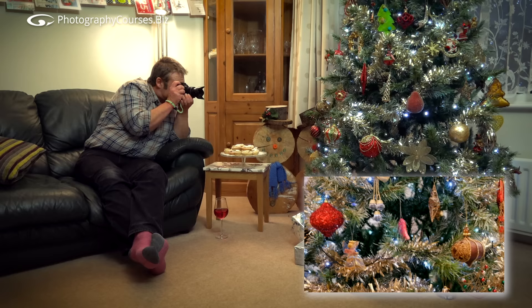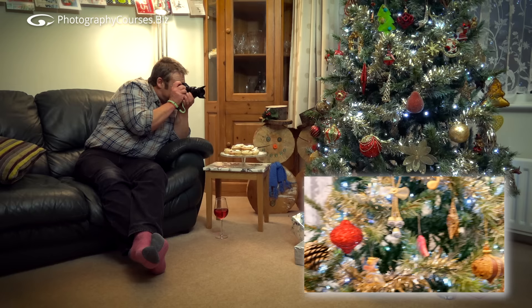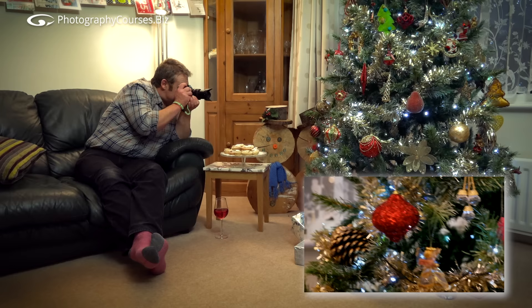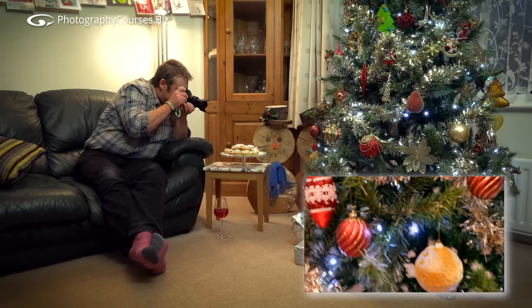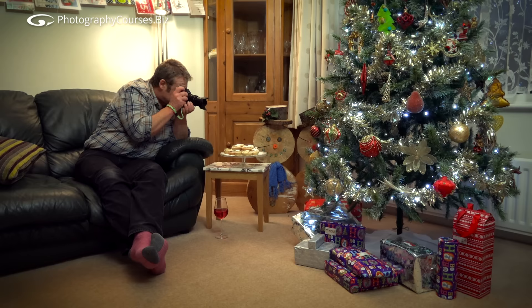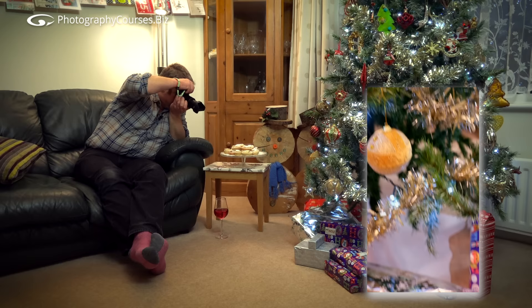I'm going to stop the video camera for a moment because I know I'm going to have to refocus when I zoom in. There we go, focus is achieved. Straight away you can see that's looking more interesting. So let's explore, let's look for some compositions. There's something there, but it's not quite so good — the baubles are too far apart. How about if we come in a bit closer? Now there's something that kind of has possibilities. I quite like these shapes — look at that golden one, isn't that lovely? It's completely out of focus. Let me refocus. As I change the focal length, the focus changes because the lens is wide open — it's not very bright. There's a nice little composition hiding away in there. If we go the other way and zoom in a bit, that's quite nice. If we just get in on that single bauble, it starts to look interesting. How about if we turn the camera around? There's a pretty little picture.